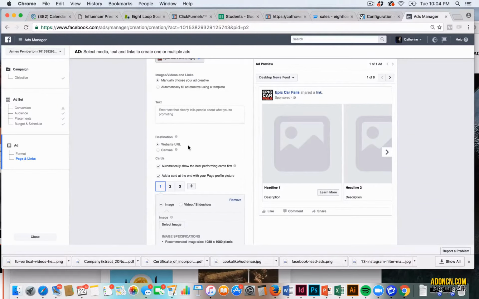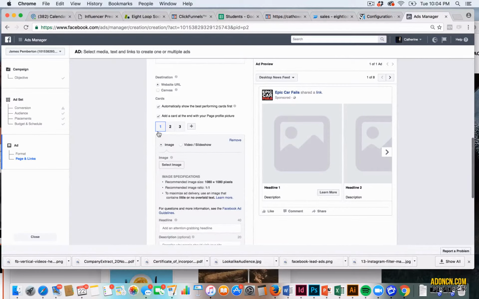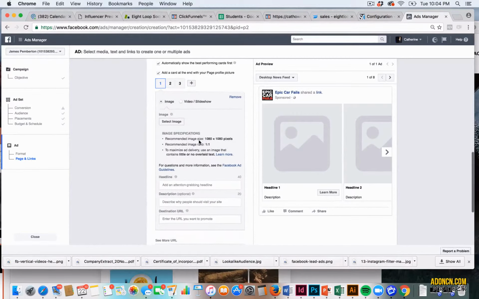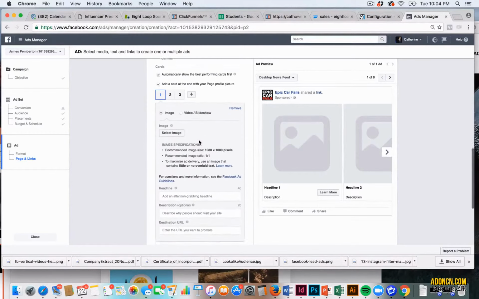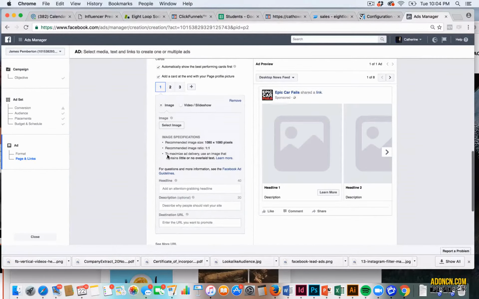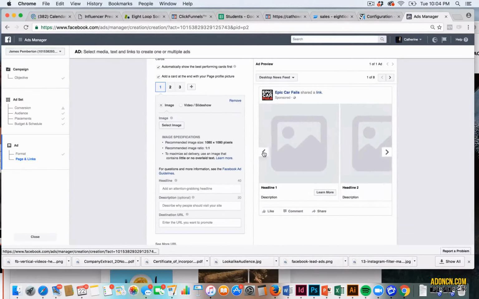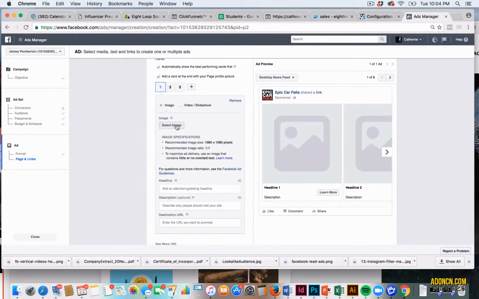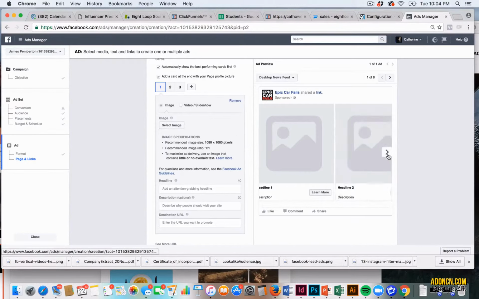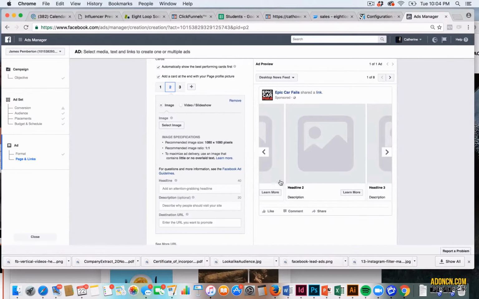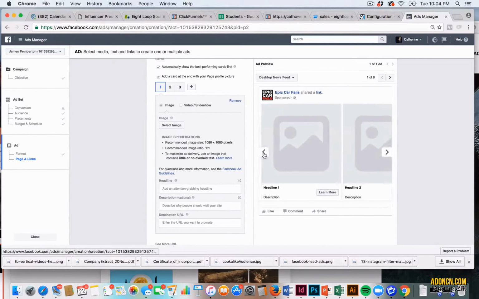And then what we're going to do is start to fill out our carousel. Sorry, my screen was just really slow there. So we're going to start to fill out our carousel. So here are basically the carousel cards that we have. So we've got 1, 2, 3, 1, 2, and then 3 over here. So if we go back over here, essentially we need to select an image for this one, and then if we went in number 2, it would be an image for this one, and again for number 3 it would be a different image.